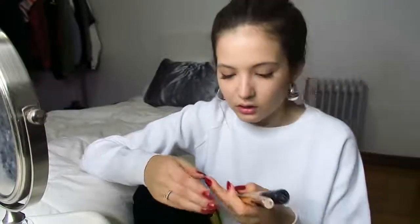Now I'm just gonna put on some concealer. I'm gonna use, oh, I just dug my nails that I just got done today in my powder. A friend gave this to me so long ago, probably in grade 10 or maybe grade 9, I don't remember, but it's basically an illuminating, almost like a highlighting concealer. So obviously I'm gonna put that under my eyes, just in key spots of my face.